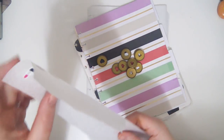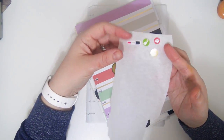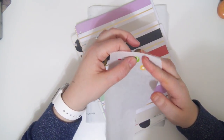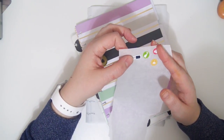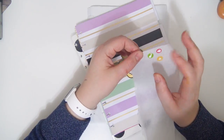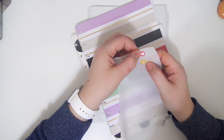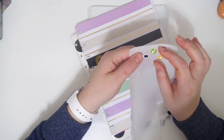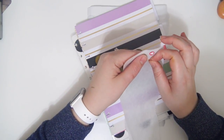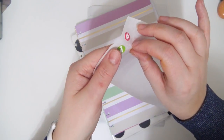Okay, so I took a piece of parchment paper and I just stuck a couple stickers on here. And I put some different textures to see how they fare on the paper. This one is glossy, and there's a matte sticker, another glossy sticker, and a premium matte sticker. So the glossy ones come up, and it's such a satisfying noise that they make. Can you hear that?